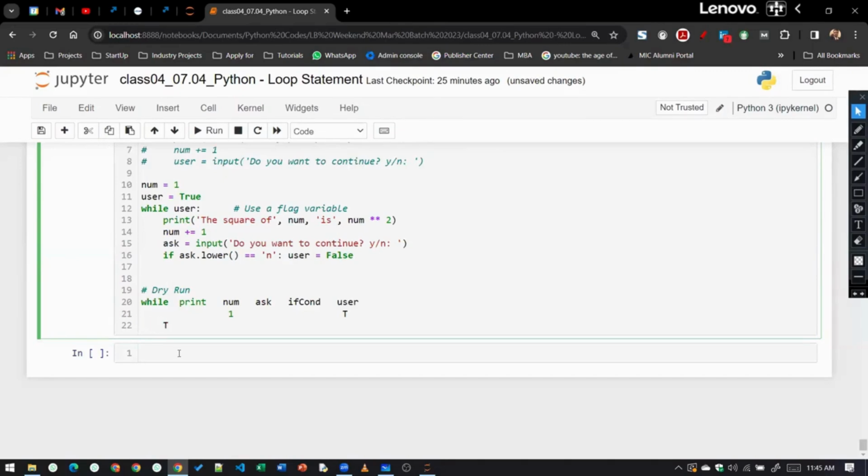It should come inside. It will print 1. Num will become 2. It will ask, suppose let's say the user gives yes. So will the if condition be true or false?